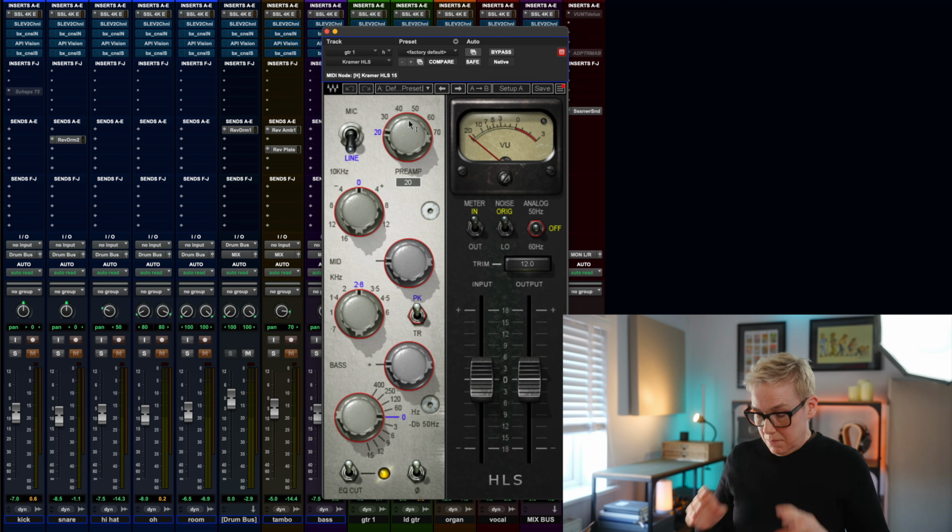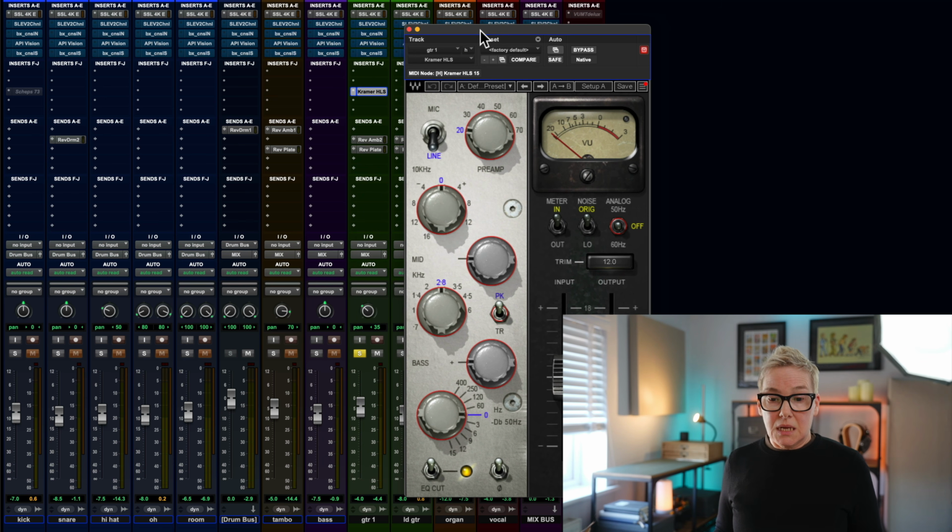So with that in mind, let's take a listen to this guitar and see what we can do. First of all, I'm just going to bypass this. I've already got the 4K E in the circuit. And don't forget, it's doing the smiley face. It is adding a 100 hertz boost, but let's just forget that for the time being.